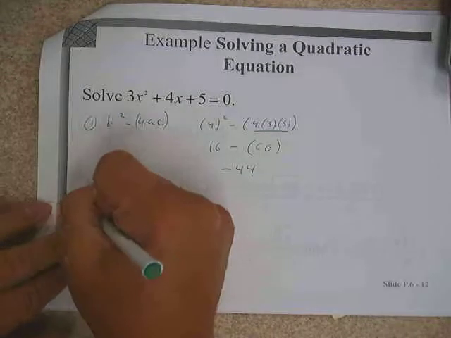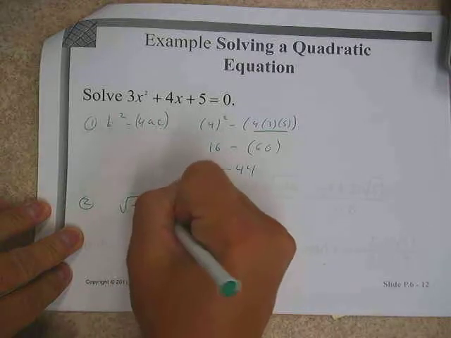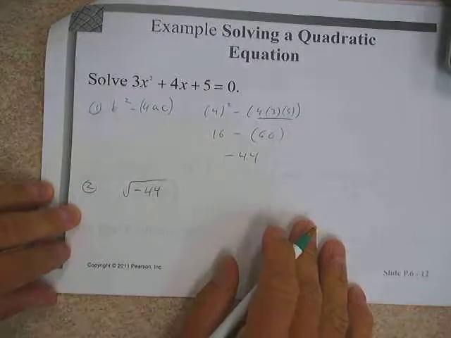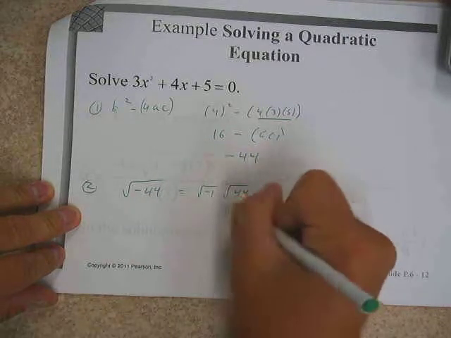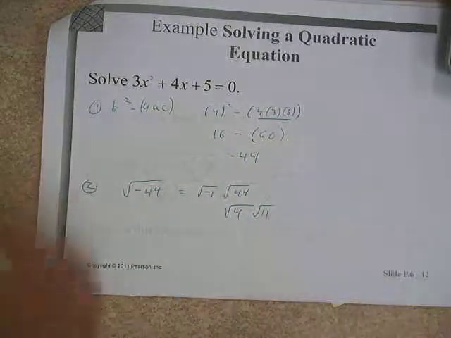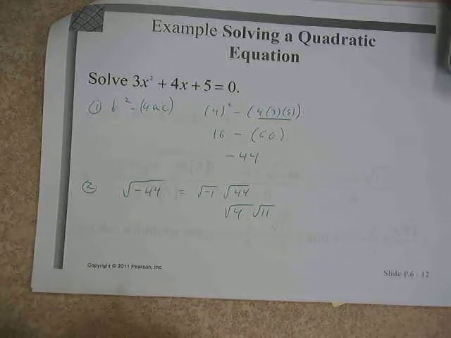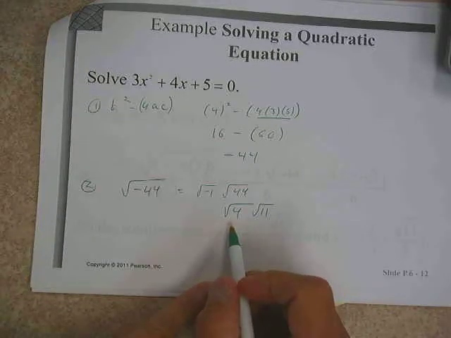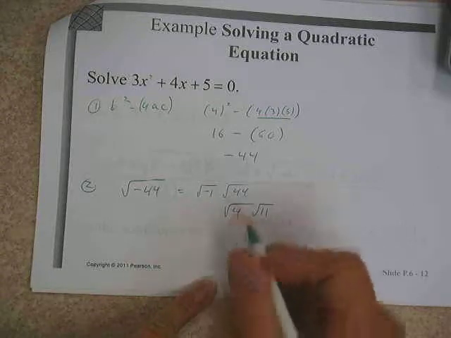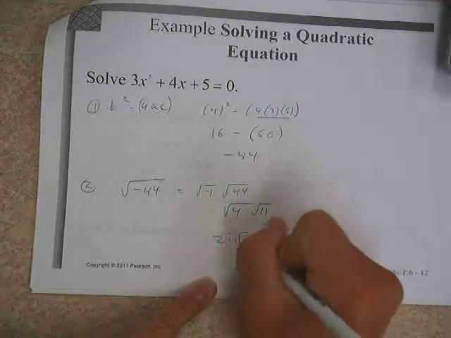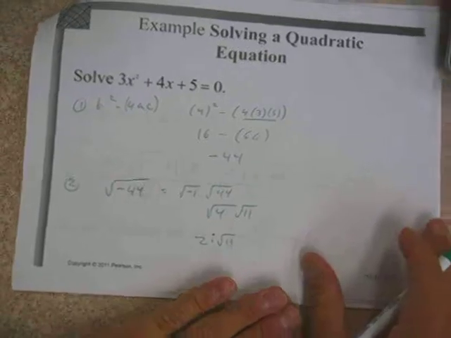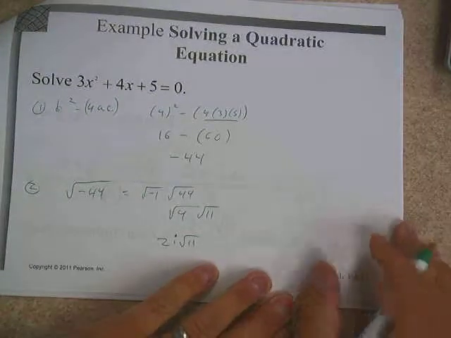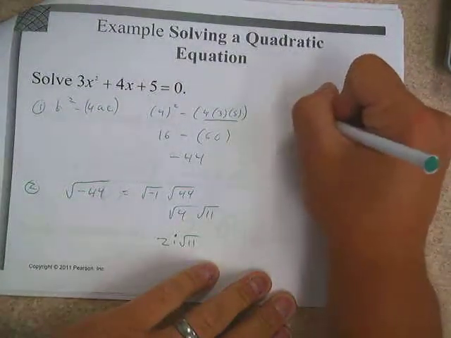Because it's a negative discriminant, we already know that we're going to have two imaginary solutions here. And if we were to graph this, we would see no x-intercepts. So we know those two facts. Step 2 was to take the square root of the discriminant and simplify that. We know for sure that can be square root of negative 1 times 44. With 44, we know that 4 goes into it also, so we can simplify that as well. So when we get done, like we did in the first problem today, that becomes a 2, that becomes an i. So we'd simplify that to 2i radical 11.